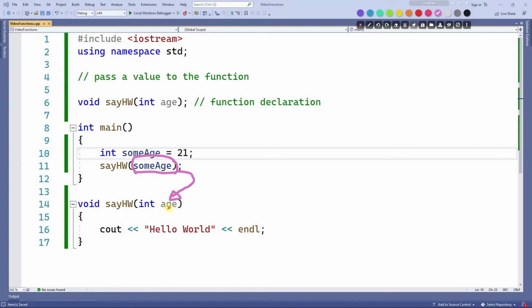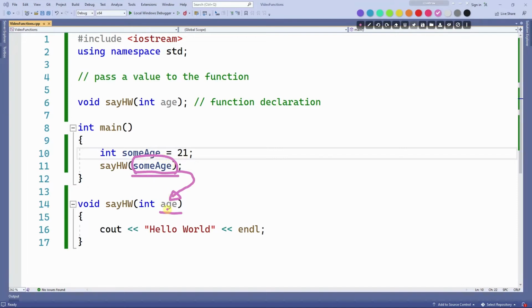So you can call this here whatever you want, and you can call this here whatever you want as well. Or if you want, you can call this variable here some age. I always use a different name just so there's no confusion, but you're free to use the same name if you want to. So just know that the name doesn't matter.